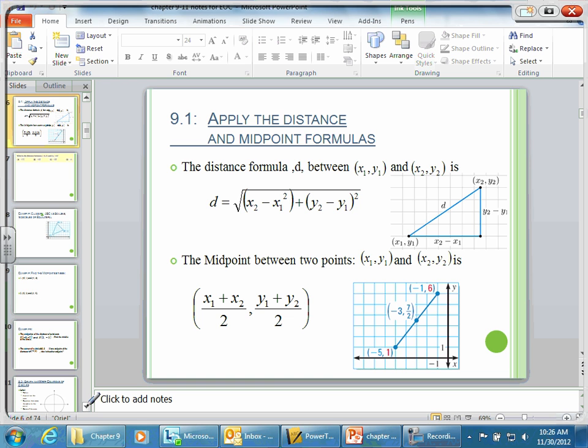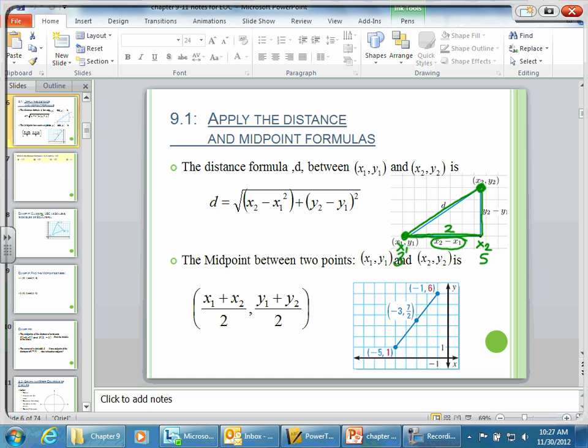distance just comes from the Pythagorean theorem. So look over here at this triangle. Okay? So if I knew x1, y1, and a point x2, y2, I know those 2 points. Well, this would be where the x2 was, and this would be where the x1 was. So if I want to know what this amount was, think if this was 5 and this is 3, what would the amount of that line be? That distance would be 2. And the way you did that was 5 minus 3. So we're going to do, in general, x2 minus x1.